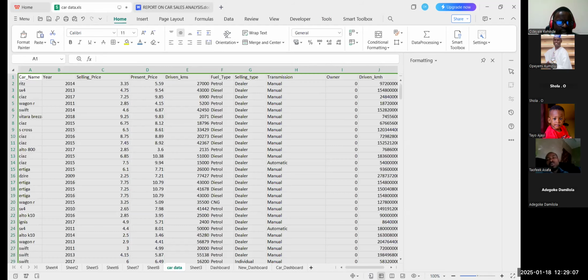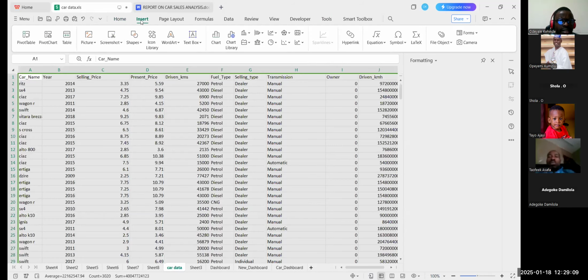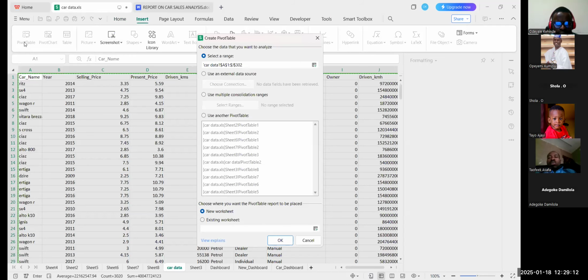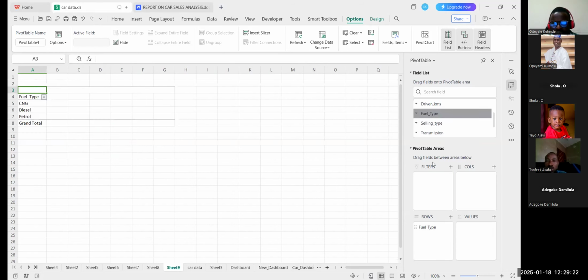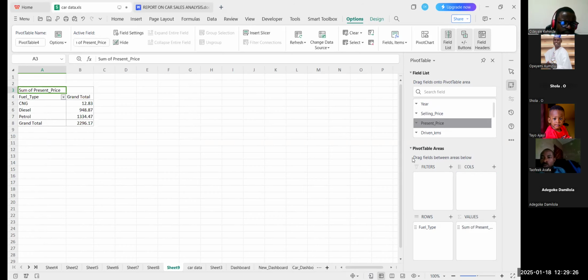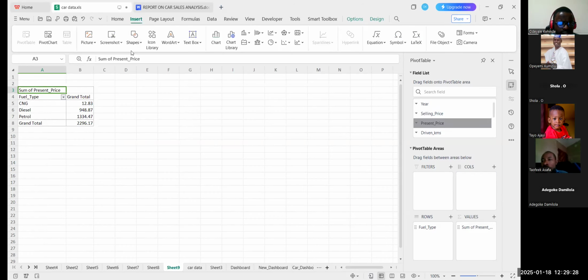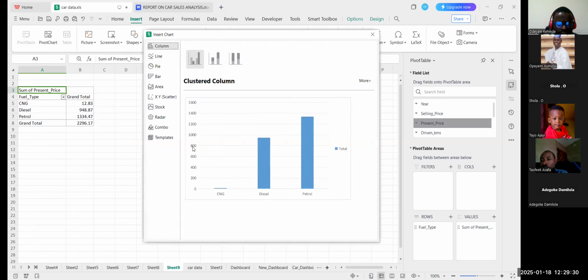Go to car data, then insert pivot table. That is fuel type. Put it in a row, then present price. Then insert pivot chart. Let's use a pie chart.